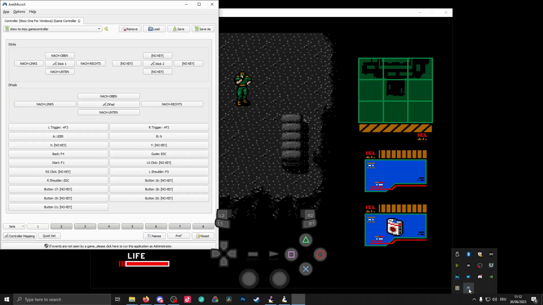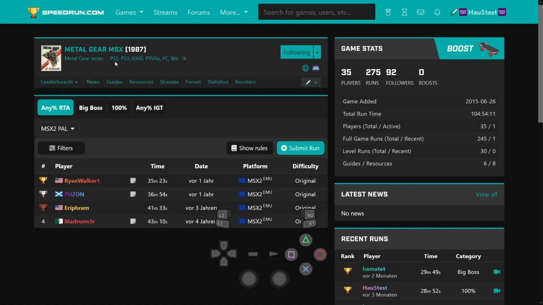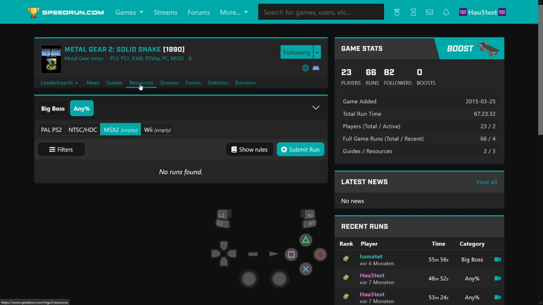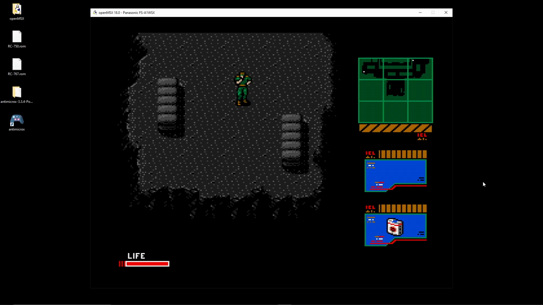I'm going to show it again on screen. I will upload this also to the speedrun resources, along with this video. So you can find this controller layout later here on the Metal Gear MSX page for resources. And there I will have also this file for AntiMicroX. And of course the same also for Metal Gear 2. I'm going to upload this AntiMicroX profile here on the resources page. And that should be everything you need to know in order to set up openMSX to emulate the two machines that we need to run Metal Gear and Metal Gear 2 for the speedrun.com leaderboards. And also in order to use a gamepad that translates towards the keyboard controls, so you can have an easier time accessing all the different inputs that you need to speedrun this game.